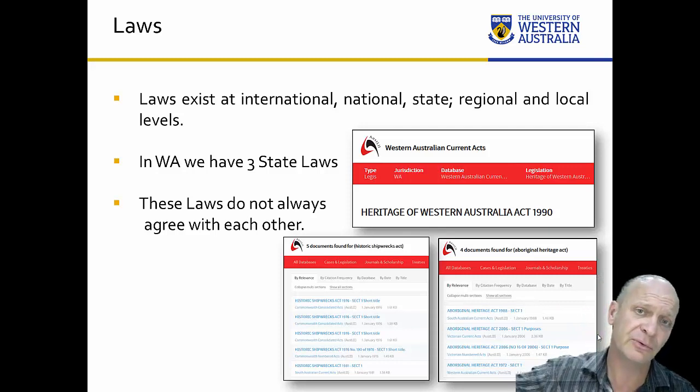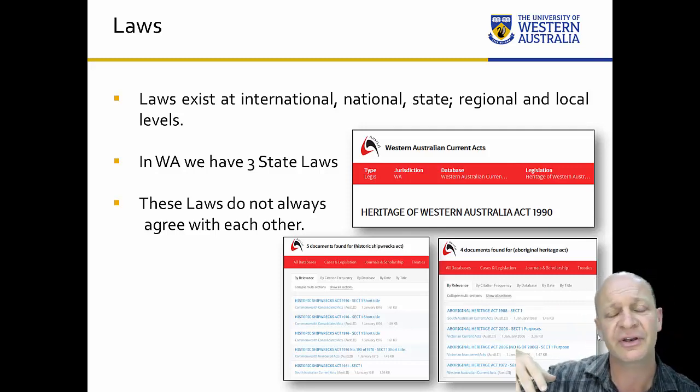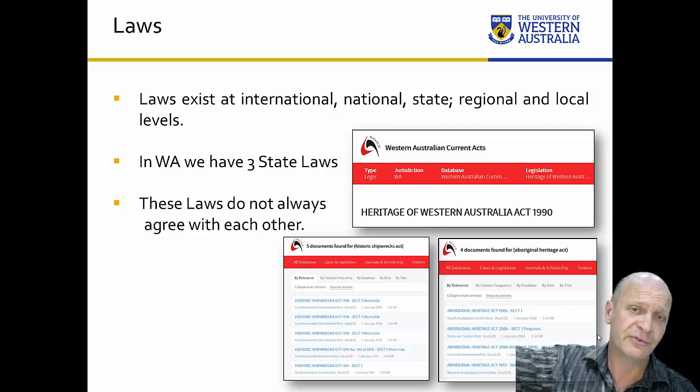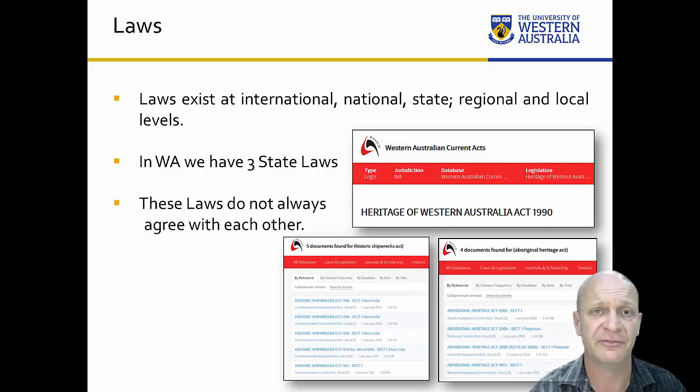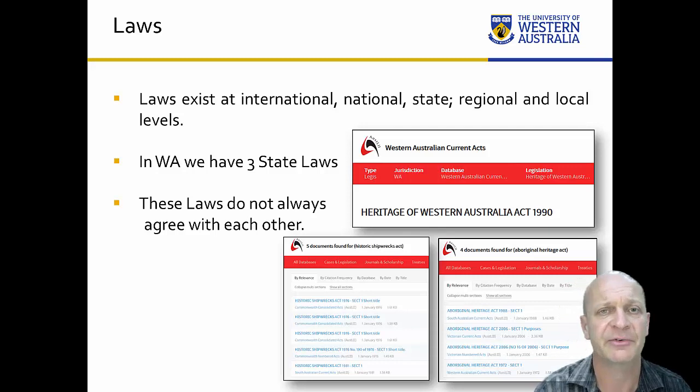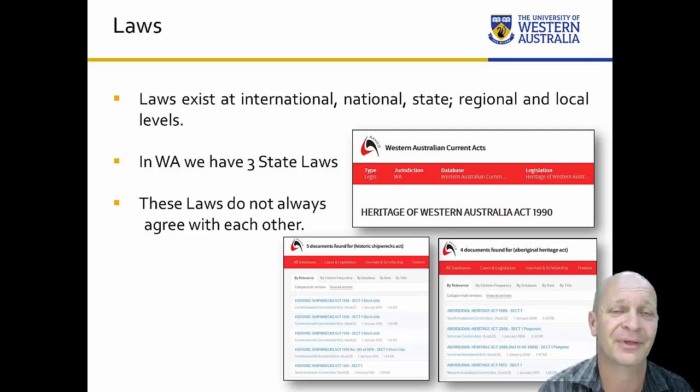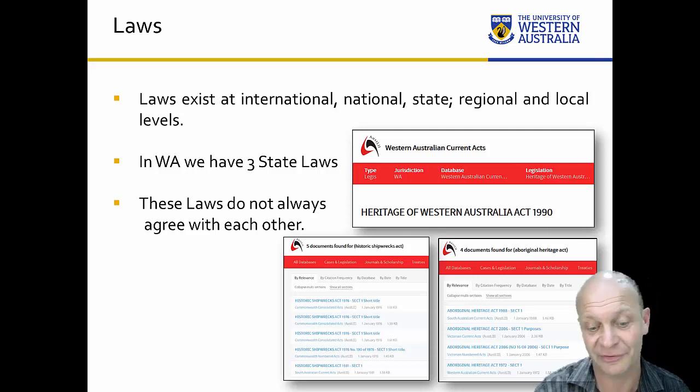There are also other federal laws, such as the Environmental Conservation Act. There are even international laws, such as UNESCO conventions. And then going the other way, you might have regional laws to a shire, local laws, a particular municipality, and you might have some very specific ordinances that are at work. For example, when we excavate, we also have to do Dial Before You Dig to see if we hit any cables or anything like this.